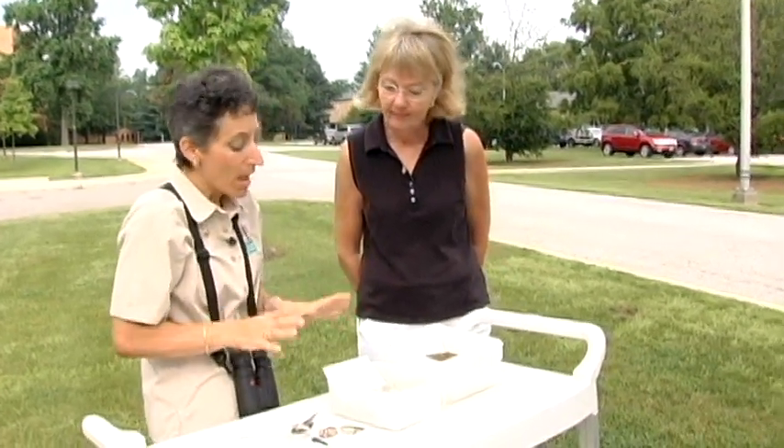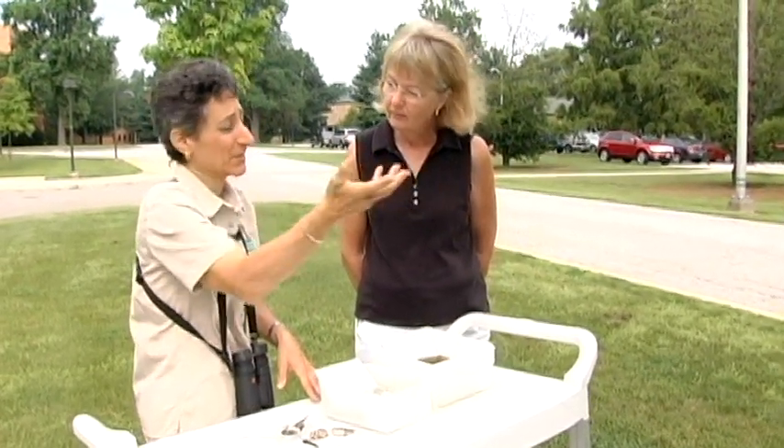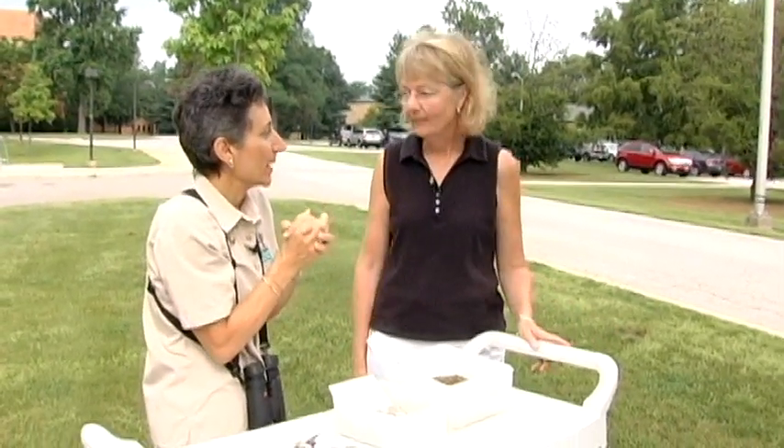A great time to look for nests is in late fall after all the leaves have fallen, and in winter, because people can walk and hike and see the variety. Not all nests are built in the same kind of location — sometimes they're just scrapes on rocks, sometimes built in cavities or houses, and sometimes woven into the sides of trees. So there is a great variety of bird nest locations as well.